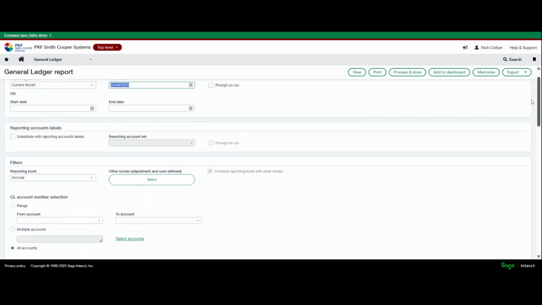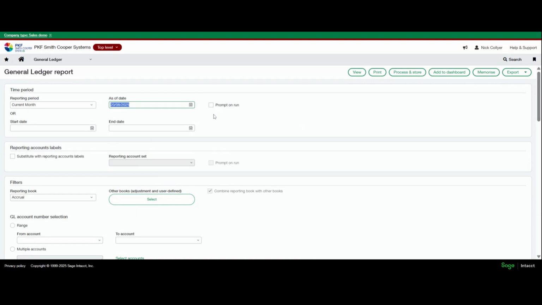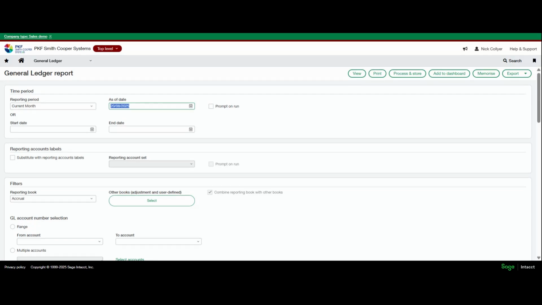GL report here. Now, right back at the very top, you'll notice that we have a field for an as of date. This is essentially just allowing us to choose a specific time period that you'd like to view the report for. And you can actually have a bit of fun with these. So if I start to press the letters on my keyboard, let's say I've pressed the Y key, for example, that will take me to the 1st of January 2025 because Y is the first letter in the word year. And if I keep pressing Y, I can start jumping pretty quickly between each previous year.